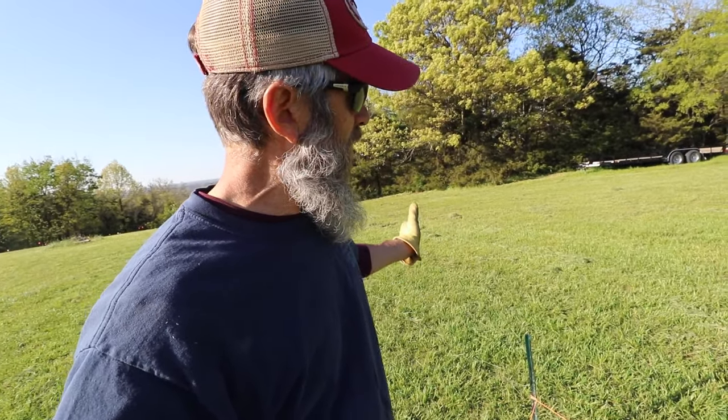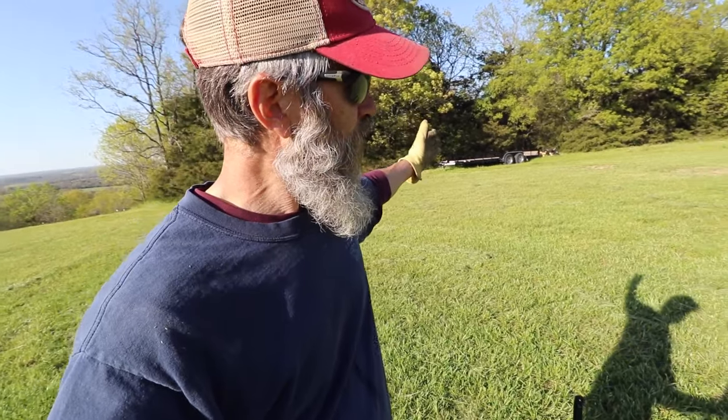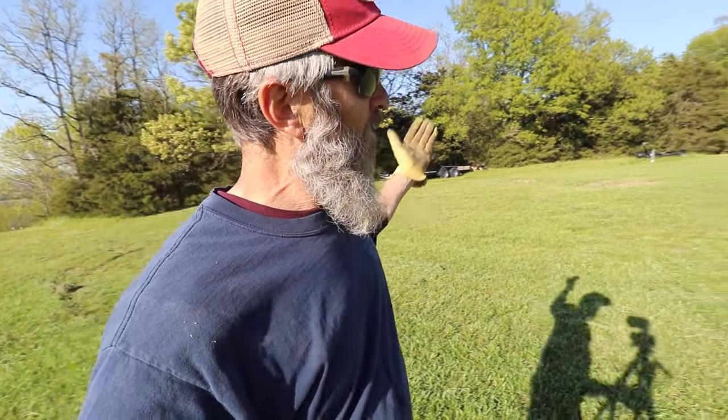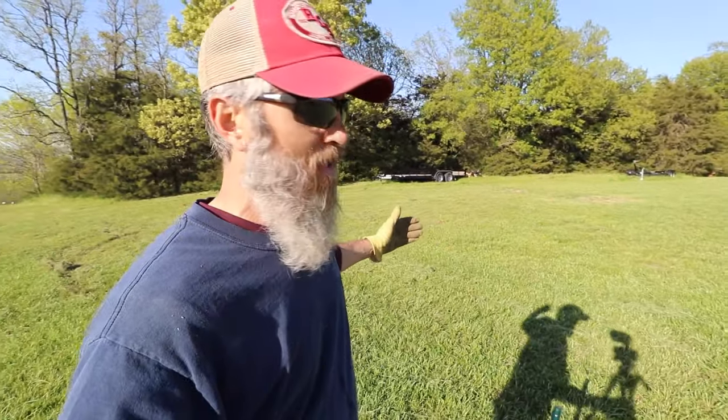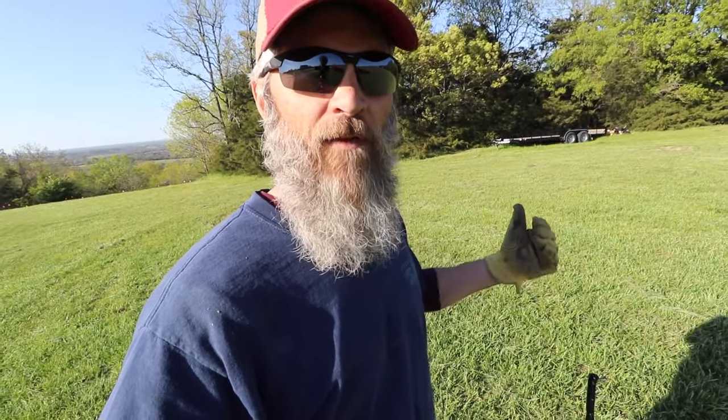So I'm going to come out and go towards that tree line over there in a curve and then shoot along the tree line. The reason I'm going to do that is so that this doesn't become an acute corner where the horses can come into and it's not good for them. So I want this to be rounded. It also makes it easier for me to mow on the outside of this when it's rounded like that, and I can just come around the edge of it.